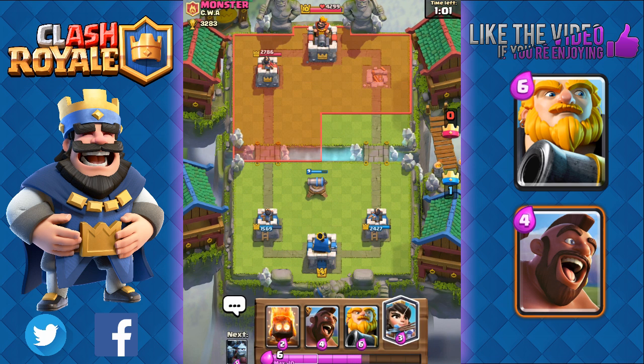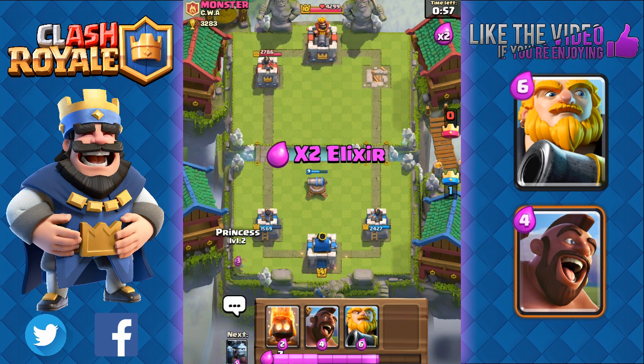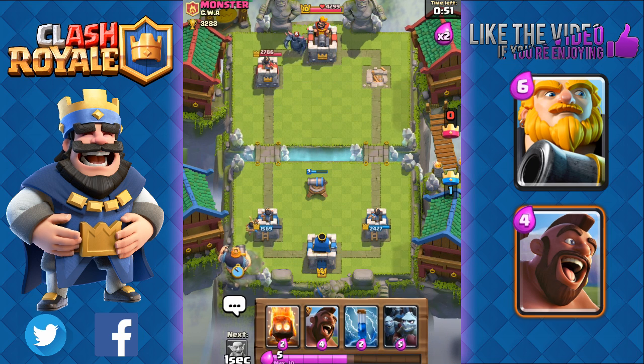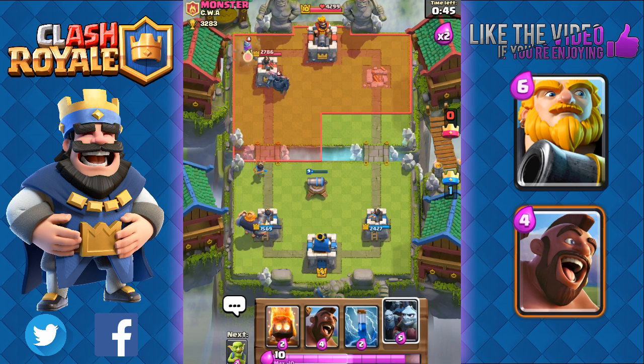So what we'll do is pressure him some more with the princess this time. We're gonna send her out first, so that's gonna pressure him here and have him send out his P.E.K.K.A. We'll send out our Royal Giant behind, because by the time our Royal Giant gets to the bridge, his P.E.K.K.A is gonna be onto our side, which is gonna be perfect, and that will allow us to defend.